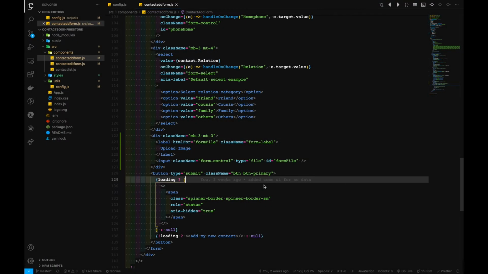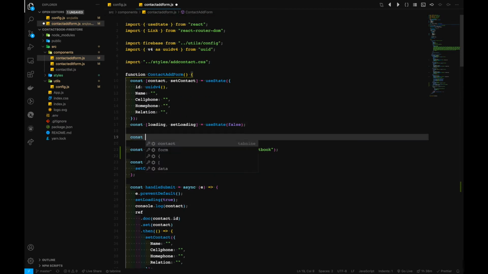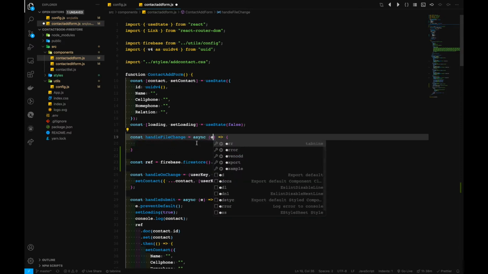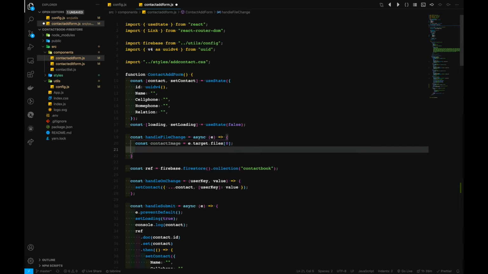Inside the UI file uploader that we created, let's also add an onChange handler where we will define a function and call it handleFileChange, and let's write a constant of handleFileChange, and it takes event here. Let's create a constant which stores the file from our handleFileChange function. Our contact image right here takes the file, and let's also create another constant. We call it storage.ref where we took a reference from our Firebase storage inside of our utils config, and reference to our image with a slash, so it would be inside img.